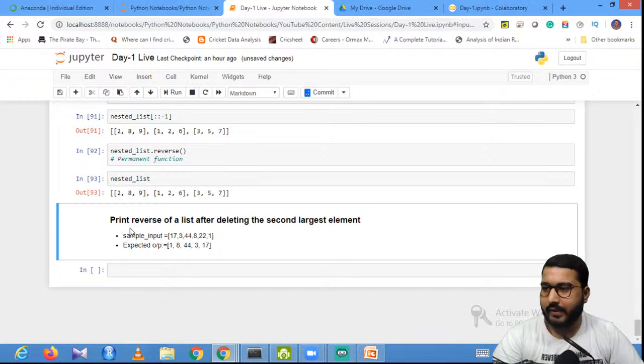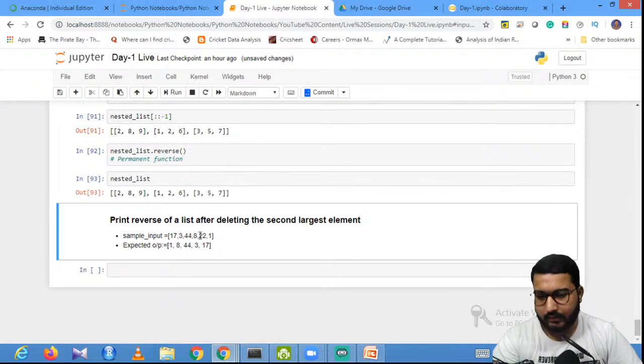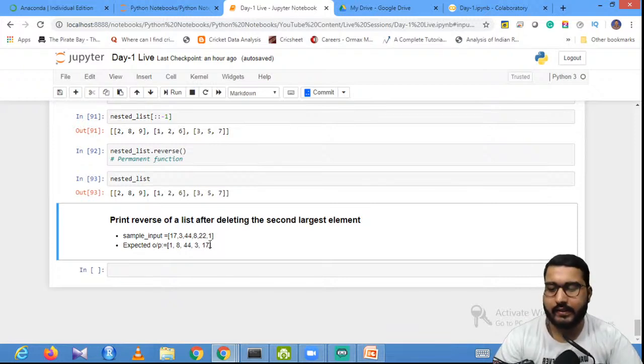Now we need to print the reverse of a list after deleting the second largest element. My second largest element is 22. I need to reverse this list, and I need to remove or delete 22. So this should be the output of the list: 1 8 44 3 17, with 22 removed.